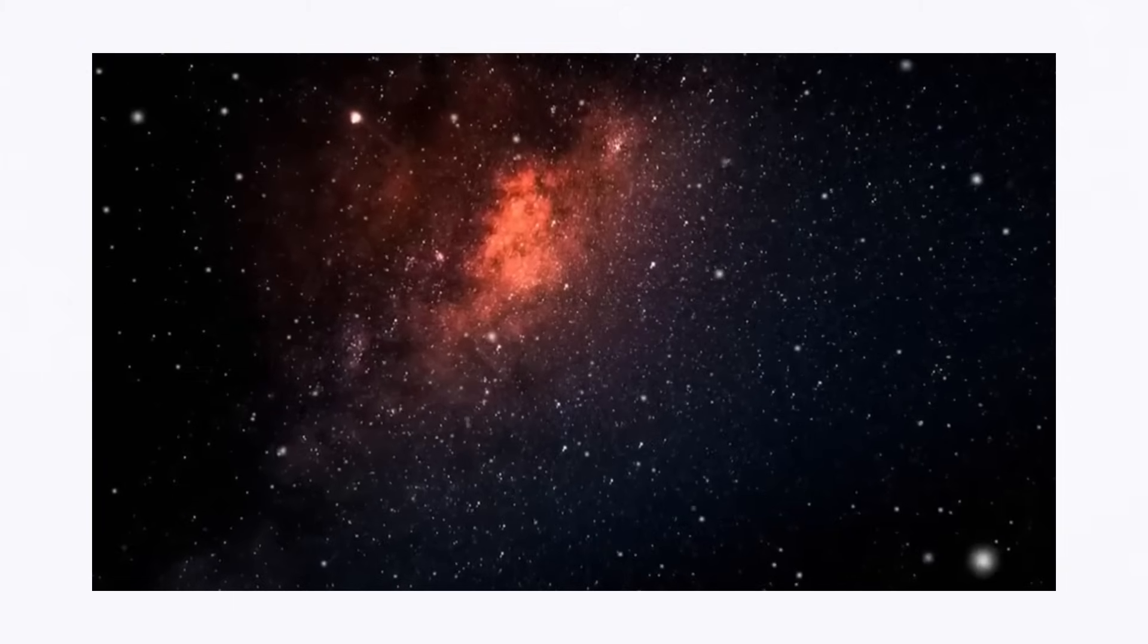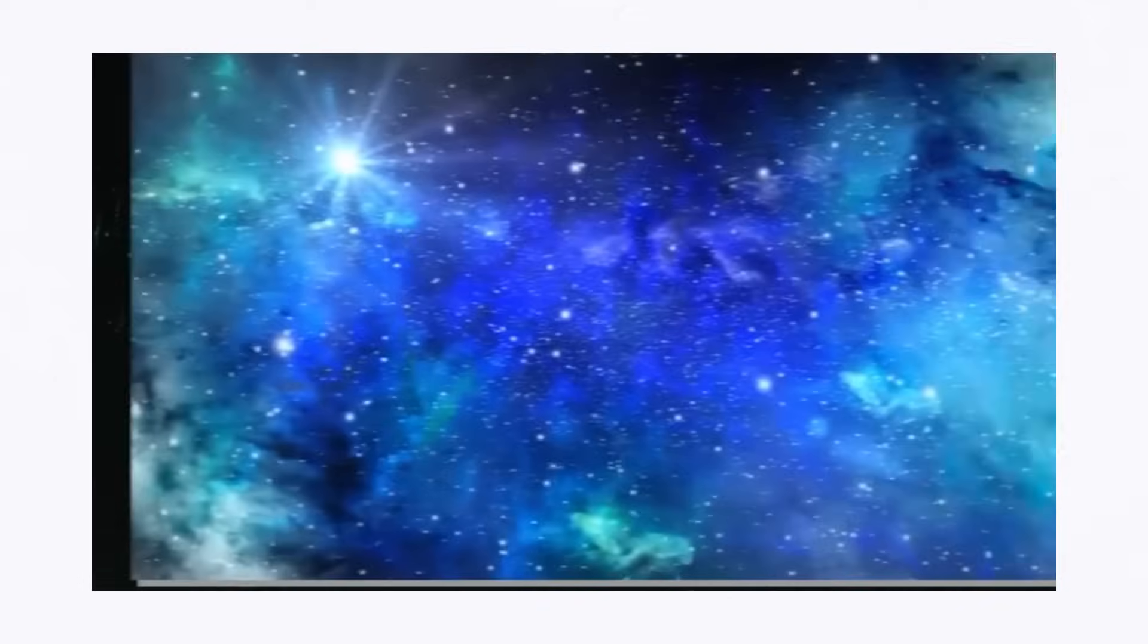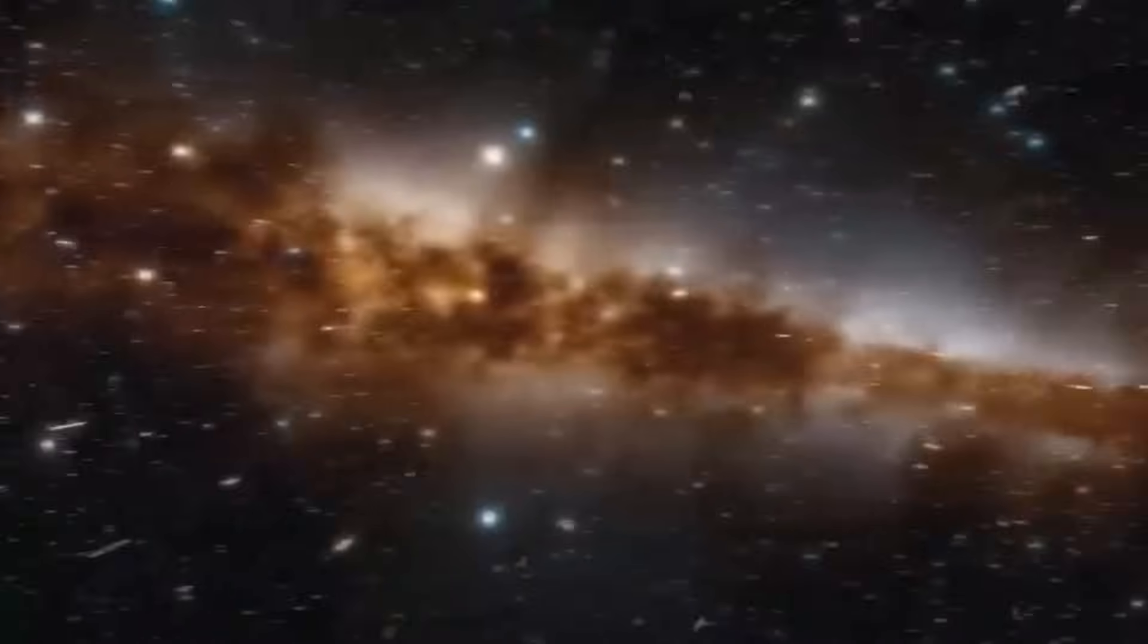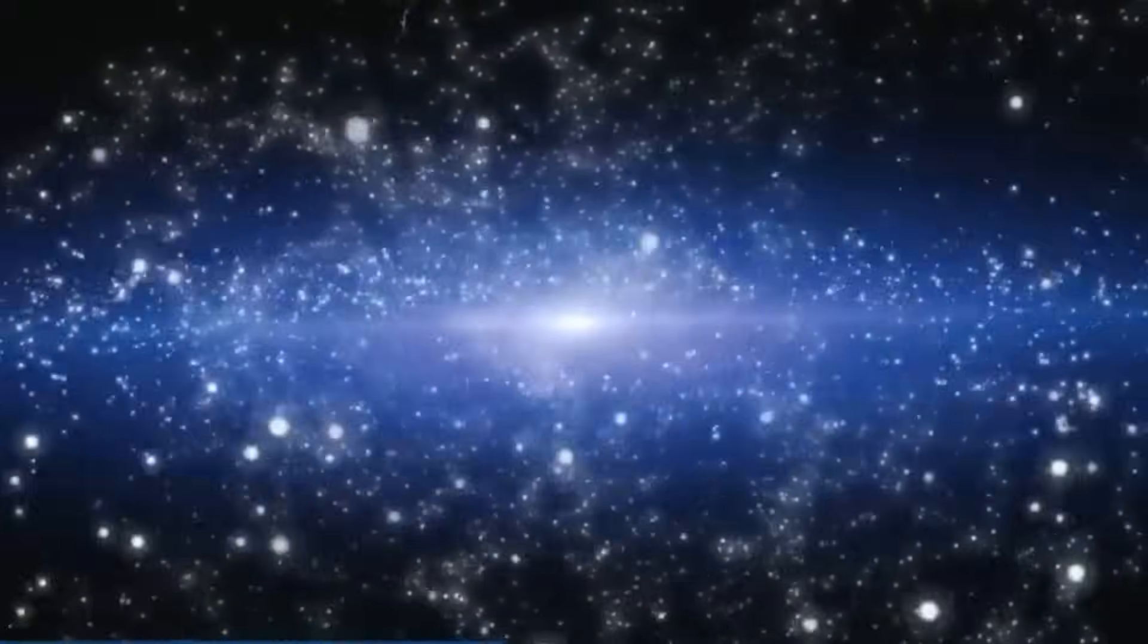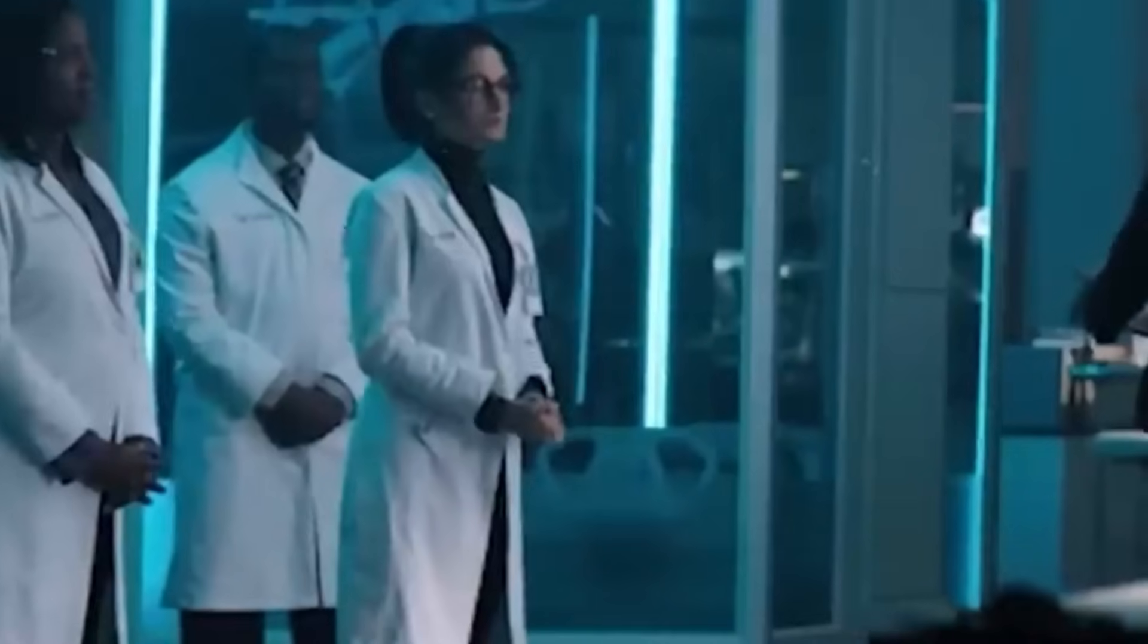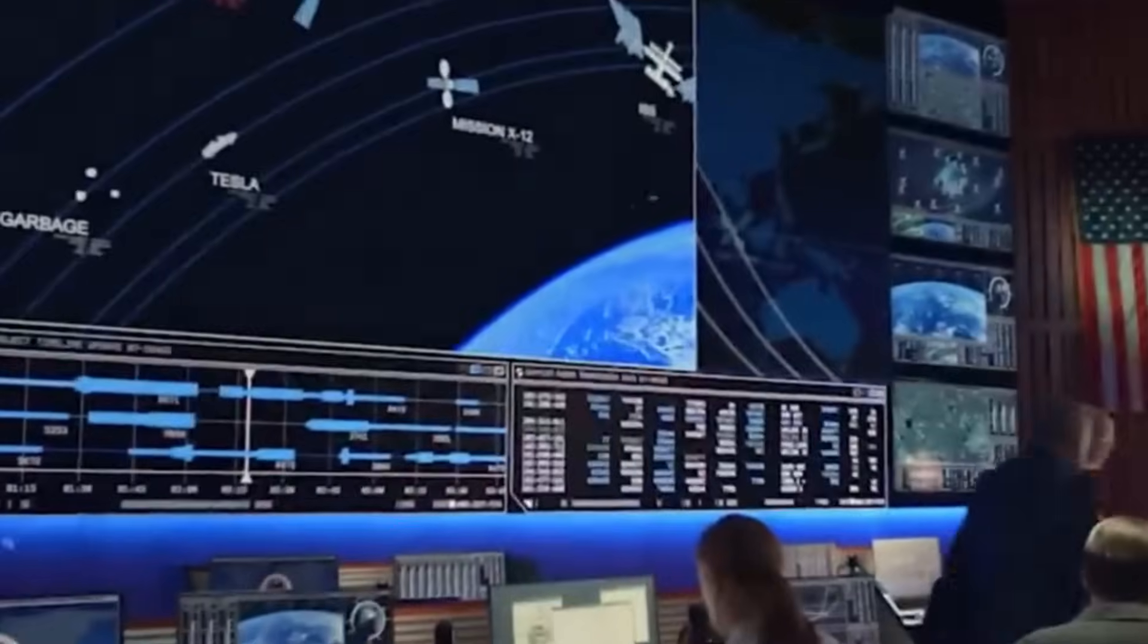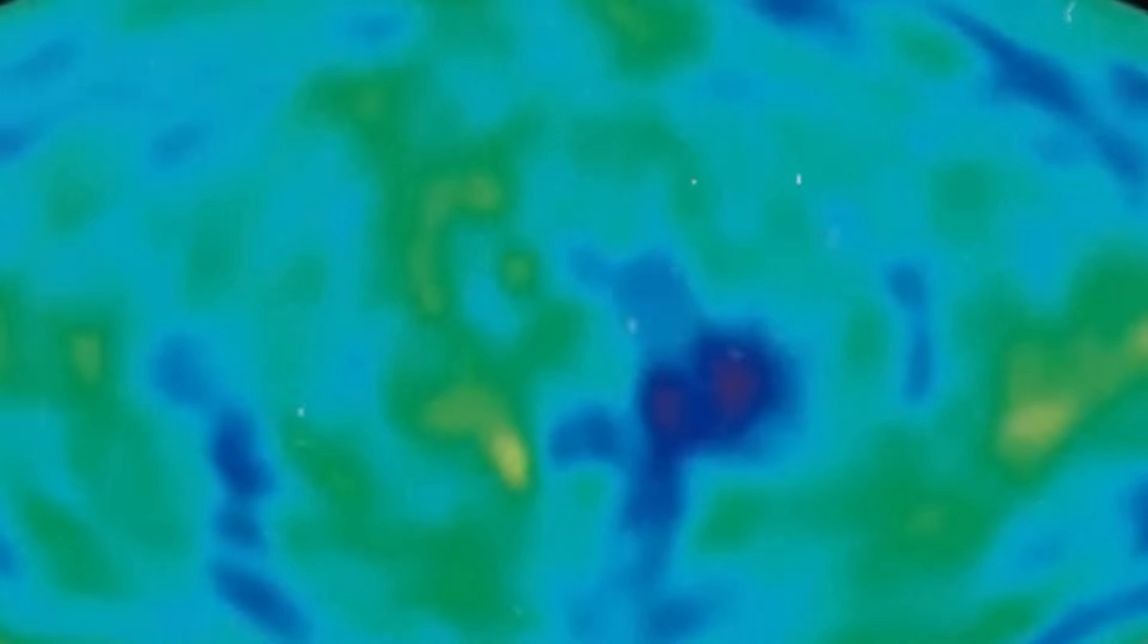Now let's turn our attention to a remarkable tool that holds the potential to shed light on these mysteries, the James Webb Space Telescope. This incredible telescope allows us to look far back in time and discover unexpected objects from the early days of the cosmos. The JWST, with its advanced capabilities, has enabled astronomers to peer back into the early days of the universe by capturing infrared light. And guess what? They've stumbled upon something unexpected. In a recent study published in the journal Nature, the JWST discovered six massive galaxies that existed between 500 million and 700 million years after the Big Bang. Researchers were only expecting to find small, newly formed galaxies, but the JWST caught them by surprise. These galaxies are way larger than anyone ever imagined, challenging what we thought we knew about the early cosmos.